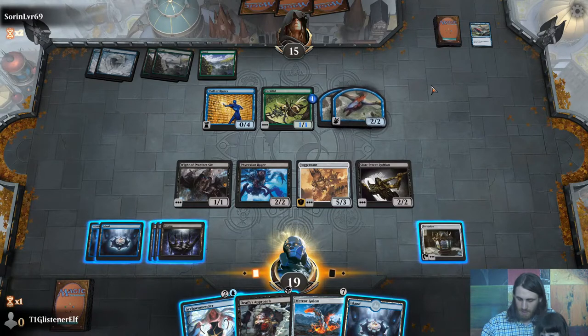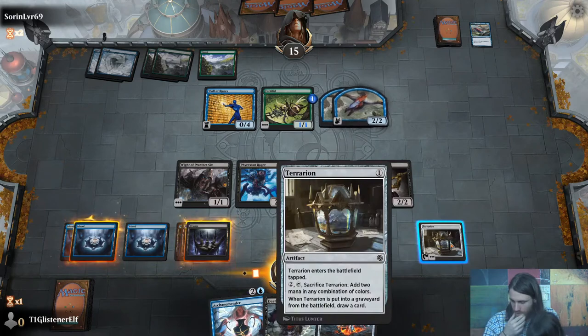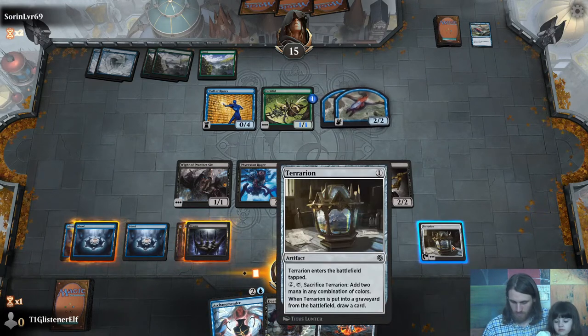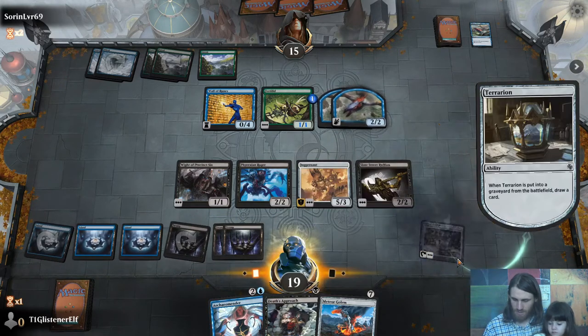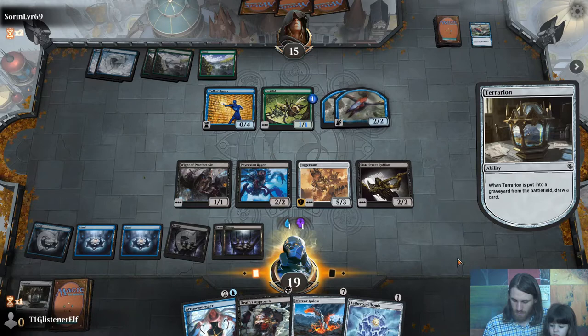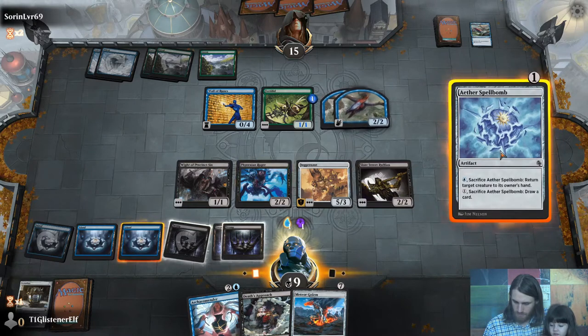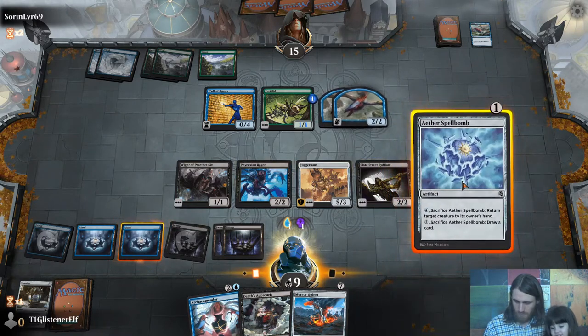Could you bring that island up, please? Oh, yes. I didn't think this was an island. Actually, I maybe should have done something different. That's okay. I'll crack this first. Blue, black. This will let us draw a card. Aether Spellbomb. Hmm. It would be interesting. I agree. I think we should do that.